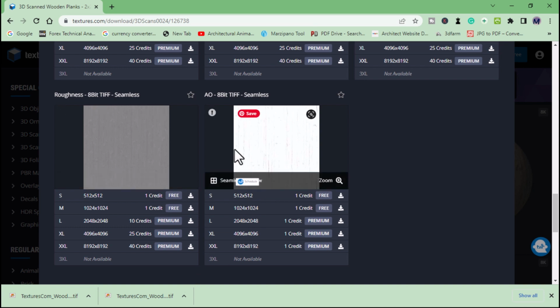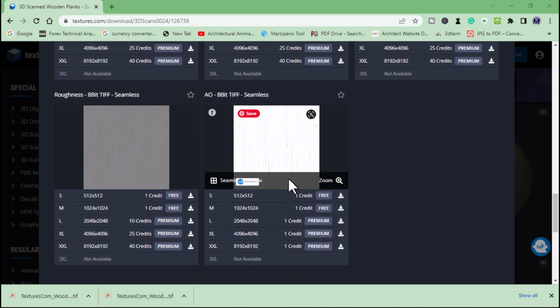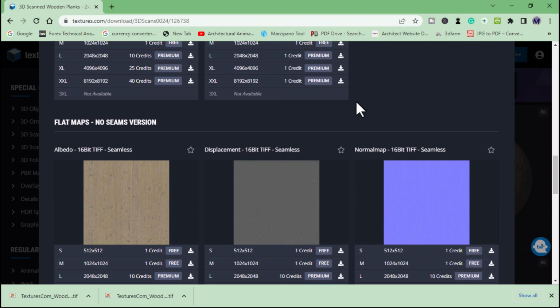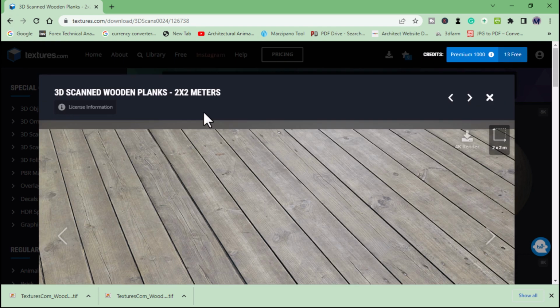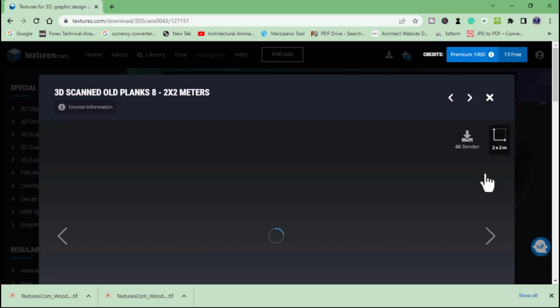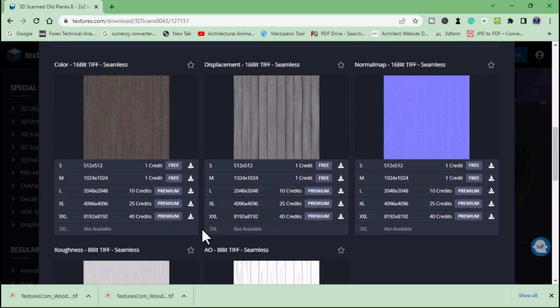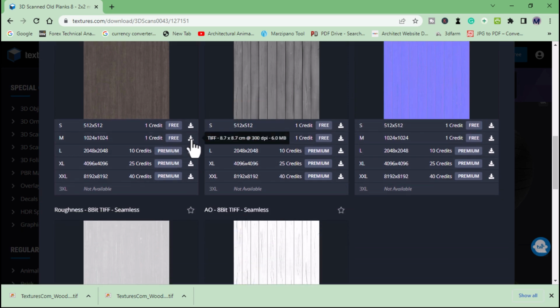ArchiCAD doesn't support PBR materials, so let's find, is this open? Something like this. I could check other alternatives as well. Let's cancel this, and then maybe this might look like what we're looking for. Download as well.